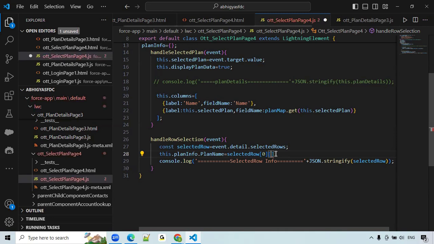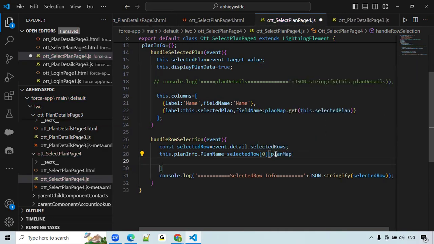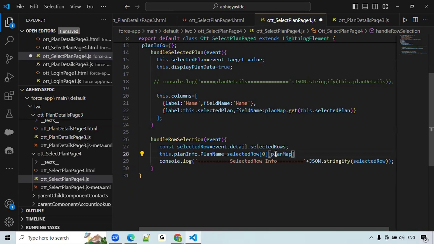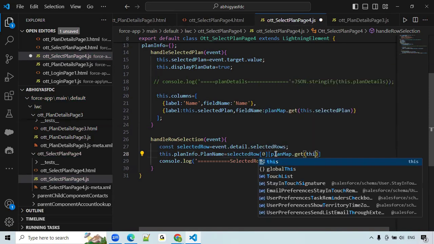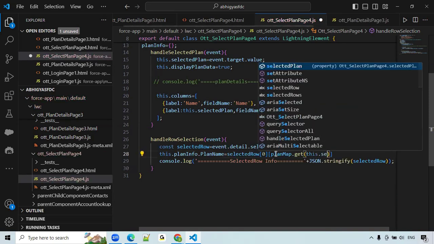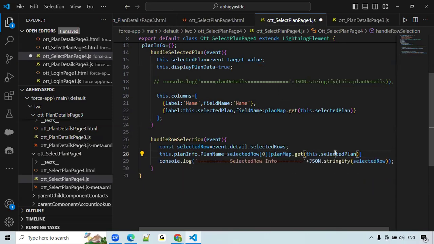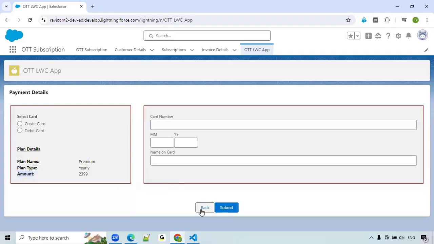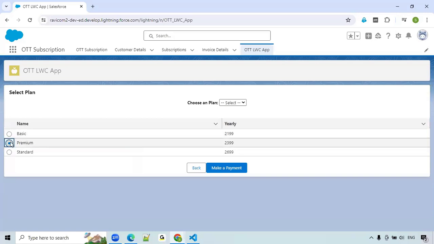That's why we are going to use the plan map. Based on this we get it by the API name. Dot get of this dot selected plan. If the selected plan is monthly, that is the monthly plan name. Already we are selecting yearly, quarterly, or half yearly like this. That is the plan name.